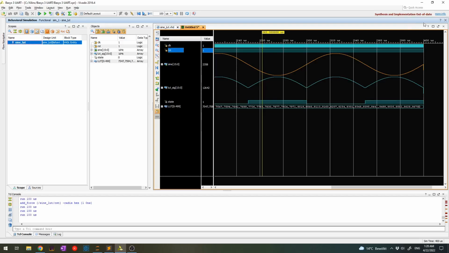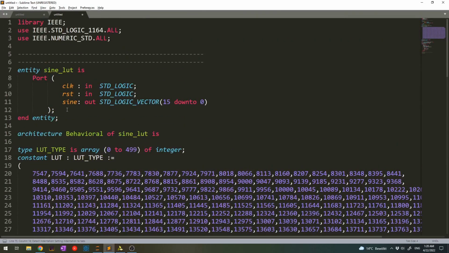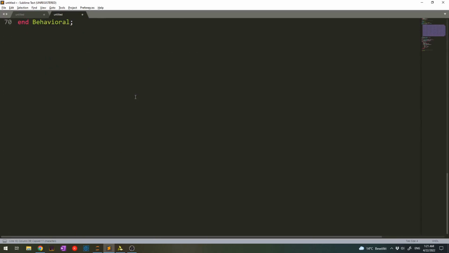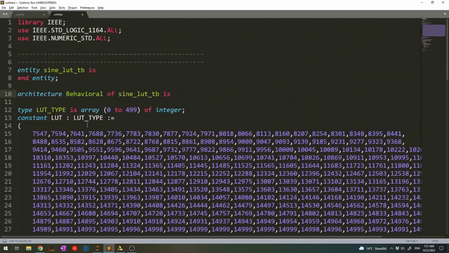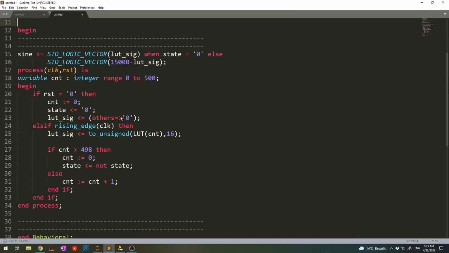To make a test bench, let's copy this, create a new one, and first of all we need to create a new file, and then we don't need any ports. Usually in FPGA they write TB, which stands for test bench. It's not mandatory, but it's kind of a rule of thumb. So you also put it here, and I think that's it. Another point is, let's delete all of this, we don't really need it.